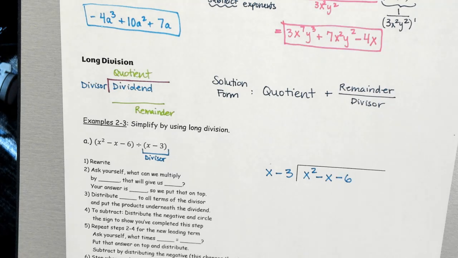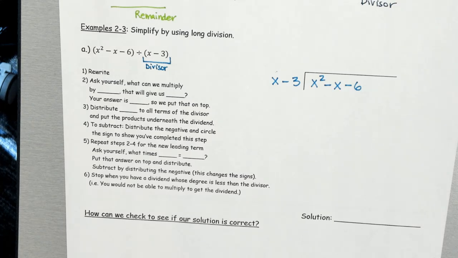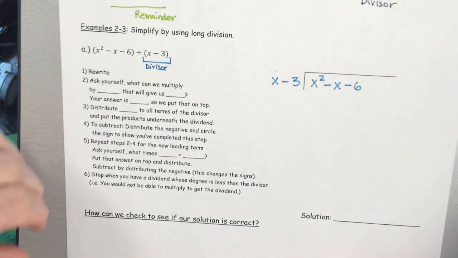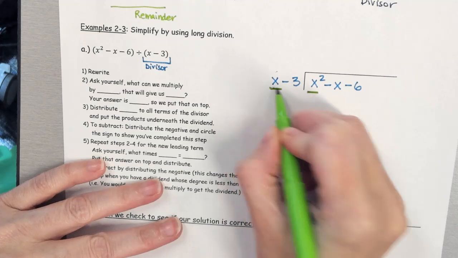So remember when we did the long division, the first thing that we looked at in this whole number, we didn't find what 3 went into in the whole number. We just looked at this first part here, right? We said how many times does 3 go into 10? And then we multiplied and we subtracted. That is exactly how we start this problem. You are going to look at the x squared and the x, okay?